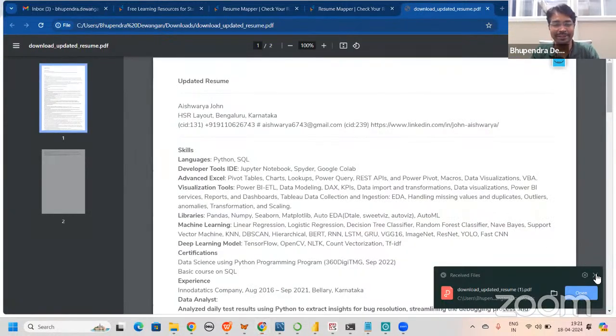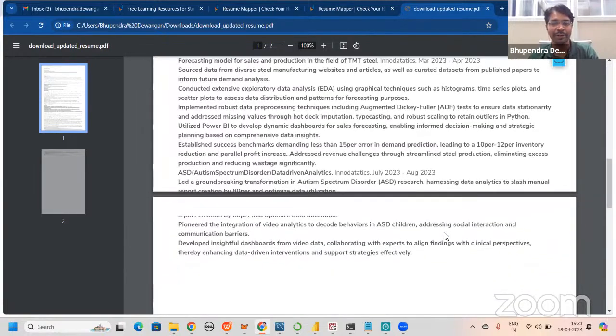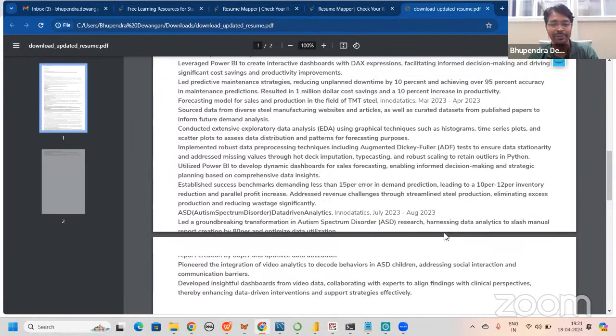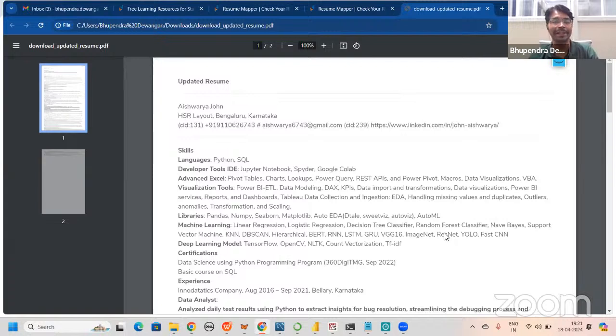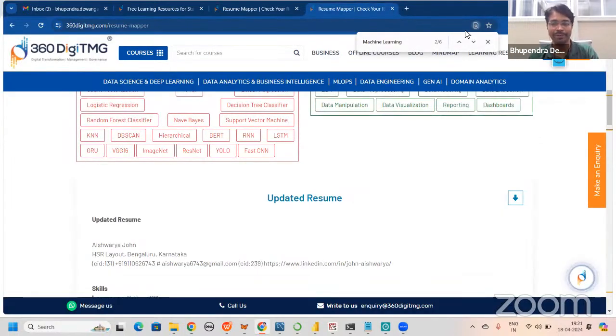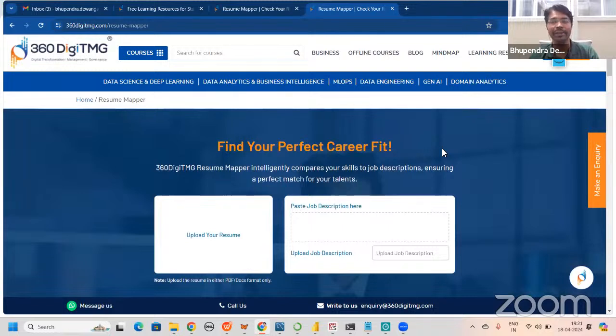See this, the updated resume is here. Now you must be thinking, okay Bhupendra, we need to change the pattern. Yes, but at the very same time, think of it, you have all those things added to your resume. Isn't it awesome? Yes, and we are constantly updating that. It is completely free of cost, and we'll be updating it even more. Just make sure you visit our website again and again so that you can find various stuff. Again, we have mind maps here, which are really good for easy internalization of concepts.